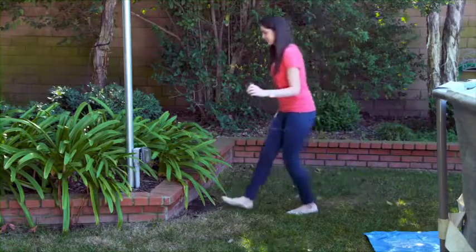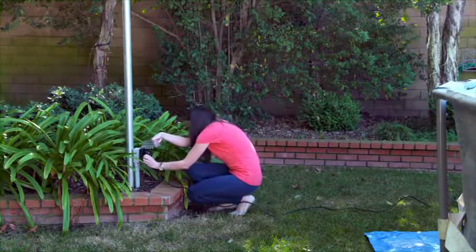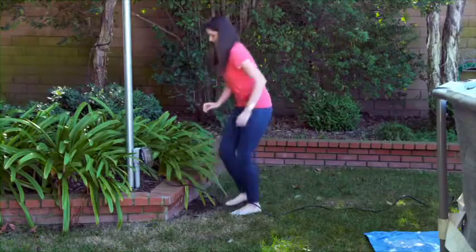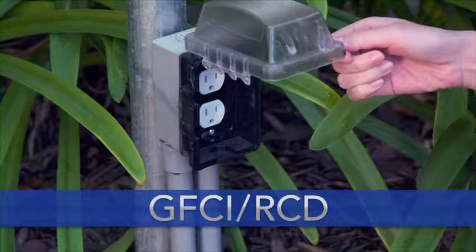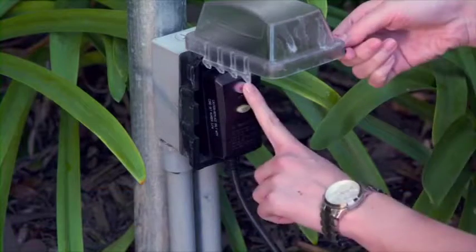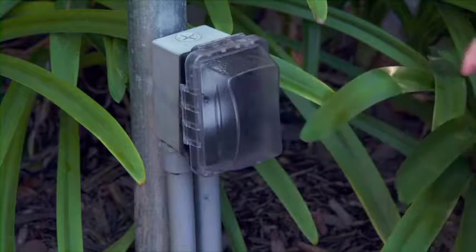You will need an electrical outlet within reach of the power cord, but not closer than 6 feet from the pool. You must be able to plug the pump into an electrical outlet without using an extension cord. Use only a GFCI or RCD electrical outlet for safety. If the outlet trips the circuit repeatedly, correct the problem before using the pump.